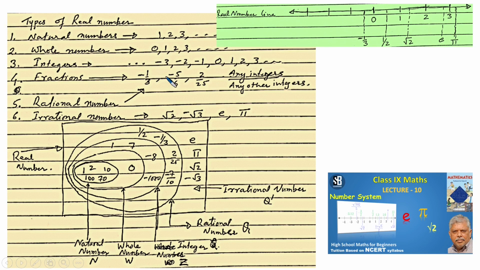Then you can have fractions. Any integer divided by an integer is a fraction, so this can also be called rational numbers. In rational numbers, we will come to this, you should have co-primes. Then you have irrational numbers, which are non-terminating numbers, but you can plot them geometrically on a number line. Like this is an irrational number, the square root of any natural number. If this number is not a perfect square, then we will show in this lecture that it becomes an irrational number. This is the value of e and this is the value of pi, and the value of pi is the ratio of the circumference of any circle to its diameter.